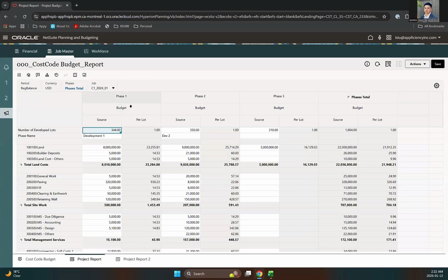Okay. Of course, I can also drill down to the job or the project level. Okay, so some customers also want to have, for example, the project, and then on the column they have phase one, all the phases of that project, and then on the side, another project, right? So it can be really dynamic as long as you can provide that business logic. Then we can help you to configure it the way that you want.